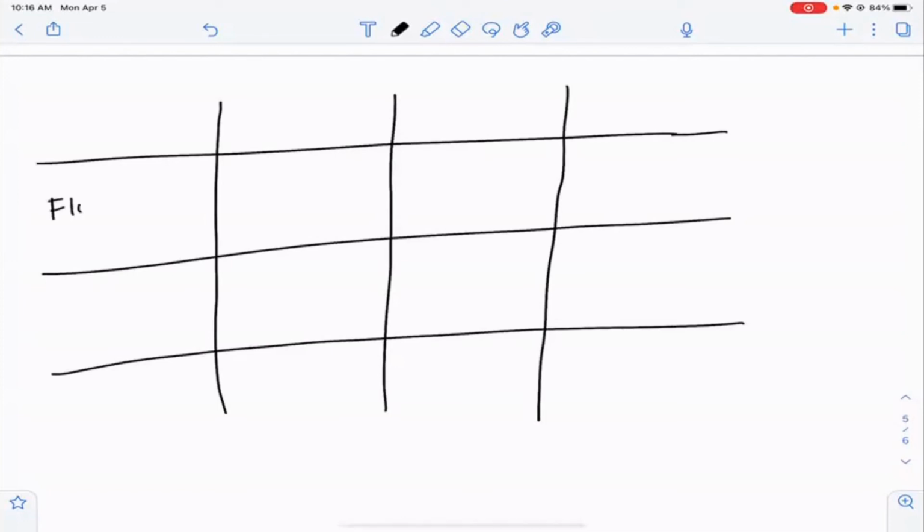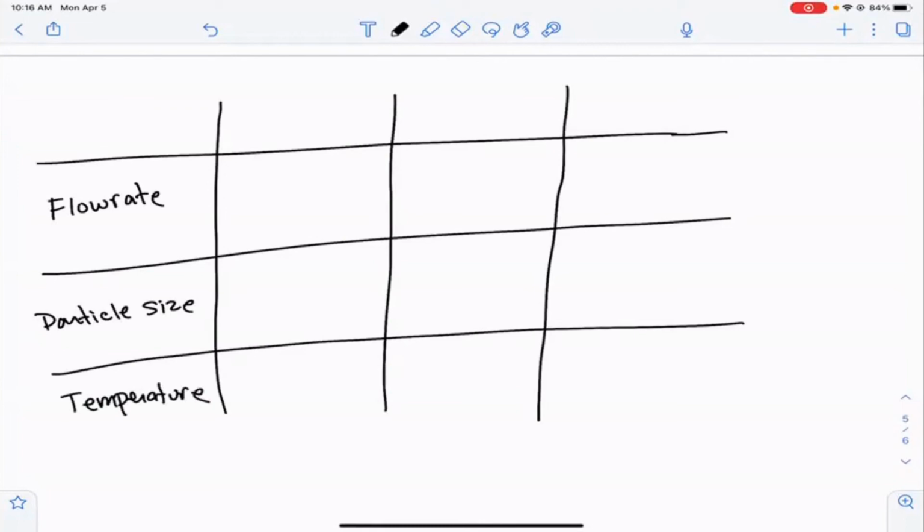So the 3 parameters were flow rate, particle size, or the particle diameter, and the other one is temperature. And here we are kinetic limited or reaction limited. And then we can do external mass transport and internal mass transport, okay? So if we think about this, where things are reaction limited, we have K1.